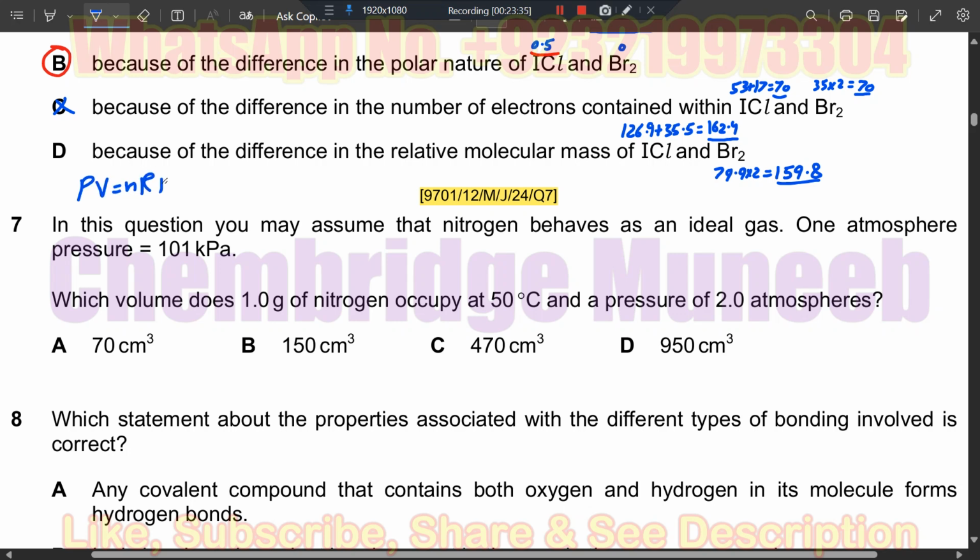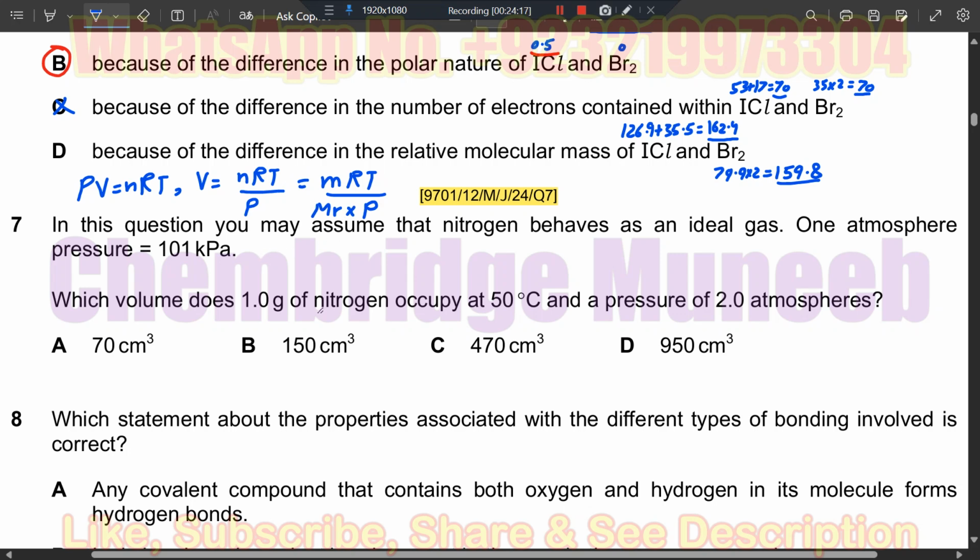That's the formula you must have learned. Now we have to find the volume, for which we have to rearrange this equation in terms of volume. So it will become nRT over P. Now we do not have the value of moles here, so we will substitute the moles in terms of its variable. So it shall become mass over Mr. So mass into R into T over Mr into pressure. Now this is the formula here, but we have to substitute the values.